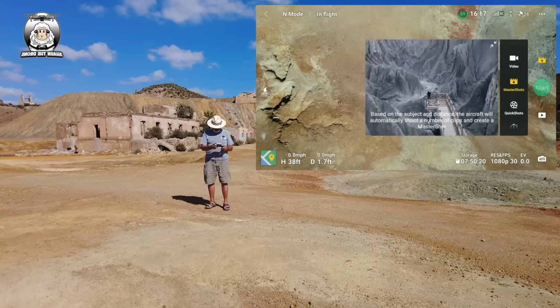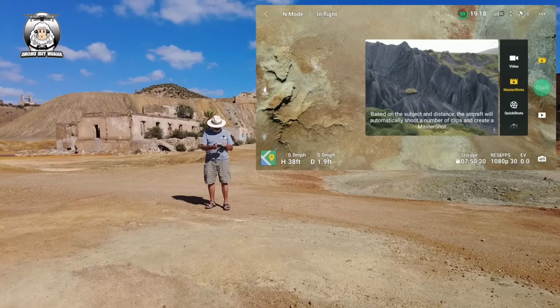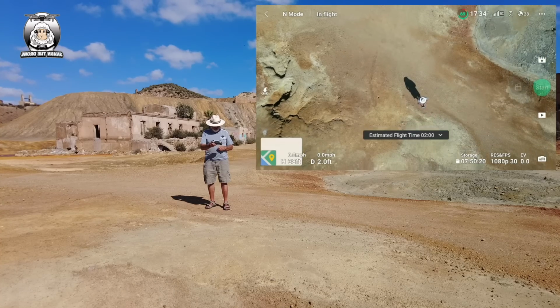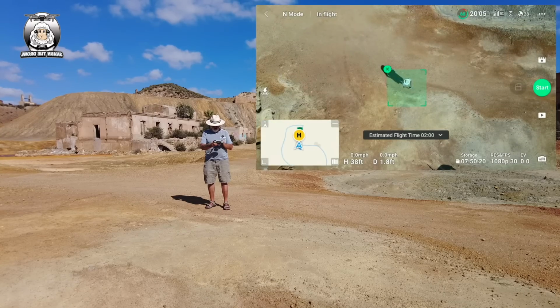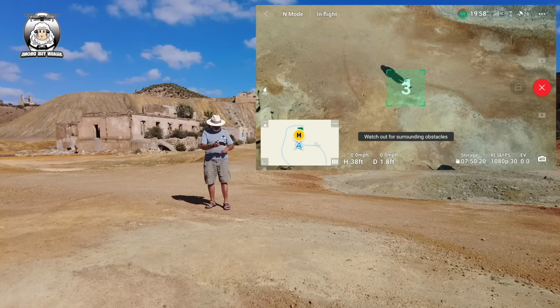Okay. I always keep up these diagrams. I think it's a good reminder of what it does. So I'm just going to draw a little box around me. It's saying it's going to be about an estimated time of 2 minutes. I'm happy with that. I'm at a good height. There's no obstacles. So I'm going to start that.